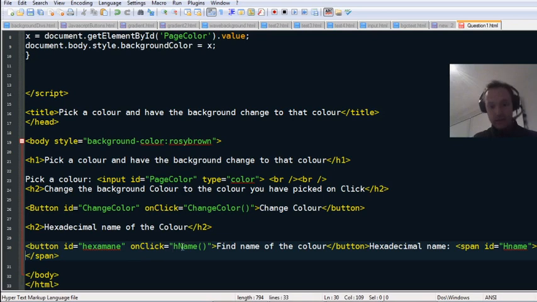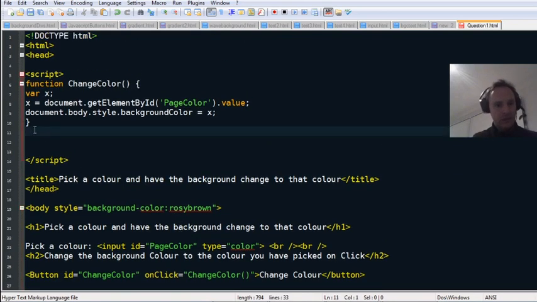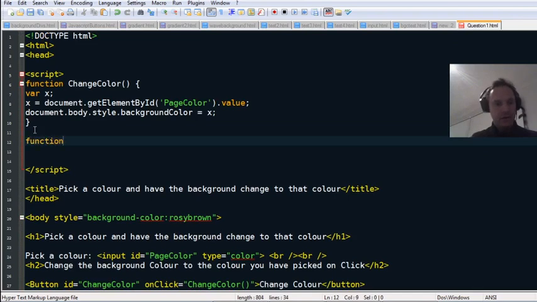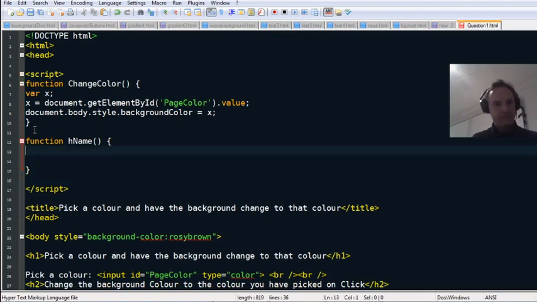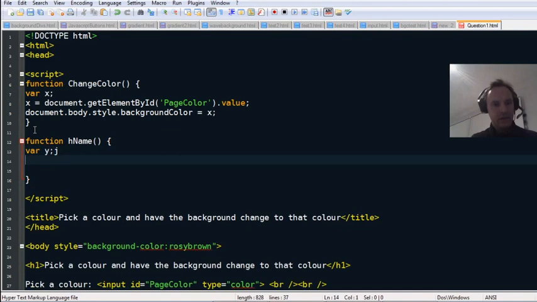Now we're going to make the JavaScript function, hname function. So go up to the top again, function hname. Oops, curly brackets are next. Get it right. And curly brackets there. Again, just any variable name's fine.